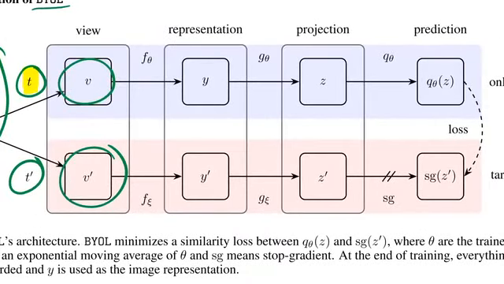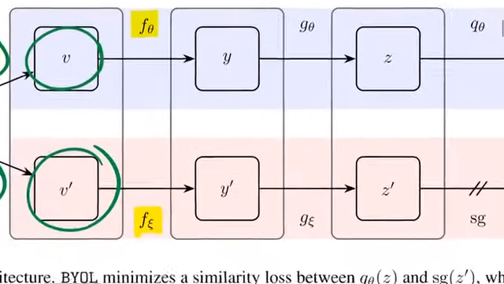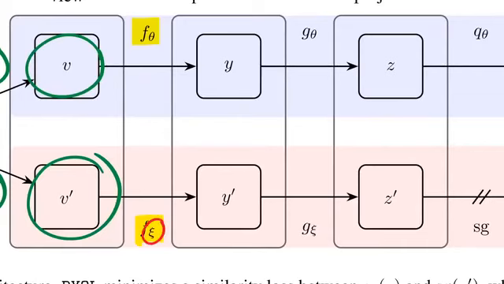Then you have these two slightly different versions, and then you map it through your encoder. Okay, let's go the top path first. You see the bottom path has the same encoder, but the parameters are different. And this is going to be one of the crucial elements right here. So this here are your actual parameters that you learn. And this here are what are called the target parameters. Now, you can see this for all of these components right here. So what happens is that the target parameters are basically a copy of these, what are called the online parameters.